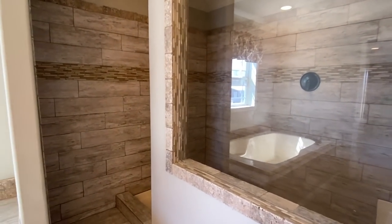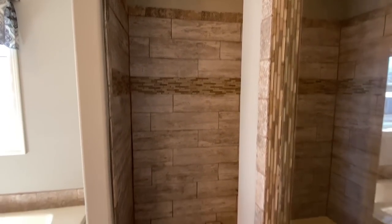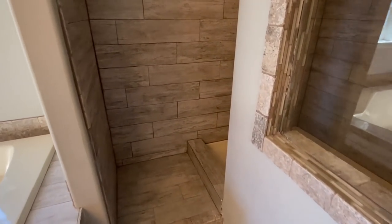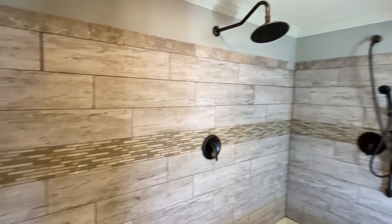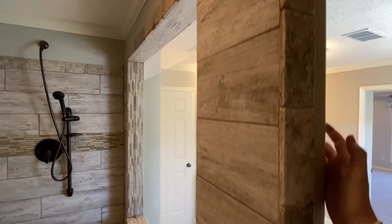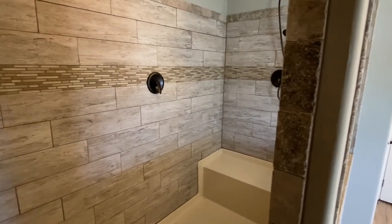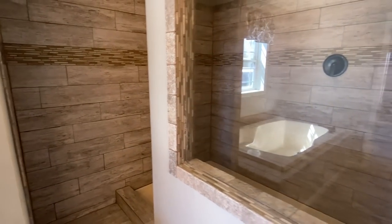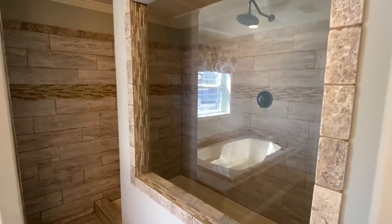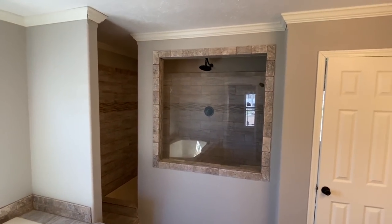This is that famous Deer Valley tile shower. If you've watched the channel long enough, you've probably seen this at some point on some of the homes. And man, this is really, really nice. I actually have a couple new Deer Valley models that are just coming out. They're gonna be ready for me to tour in the coming weeks. I don't have an exact date on that, but y'all stay tuned. I'm super excited because I know everybody loves their homes. Look at that.